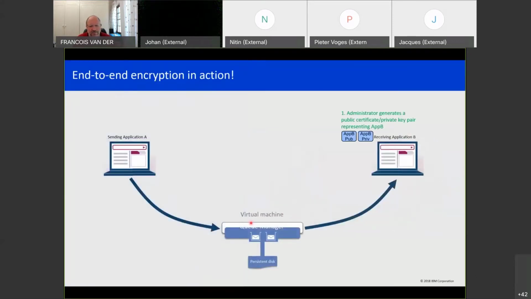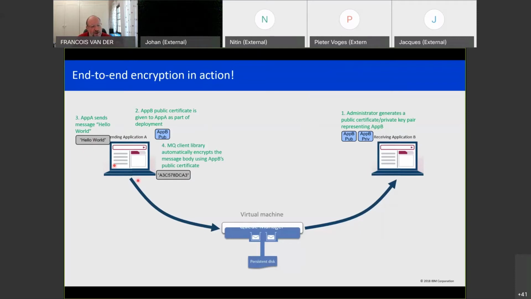What actually happens? Your administrator will generate a public certificate and private key pair representing your application. Then application B's public certificate is given to application A as part of the deployment, so they can encrypt the data with a key from application B. Application A sends a message, for instance, hello world.